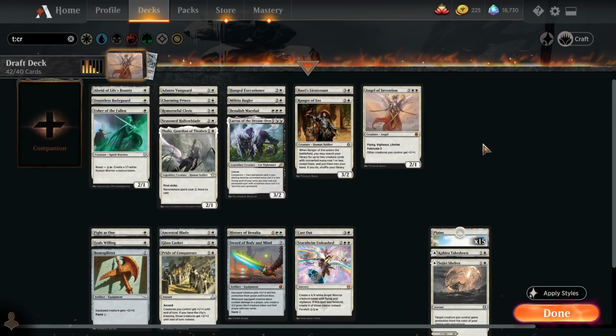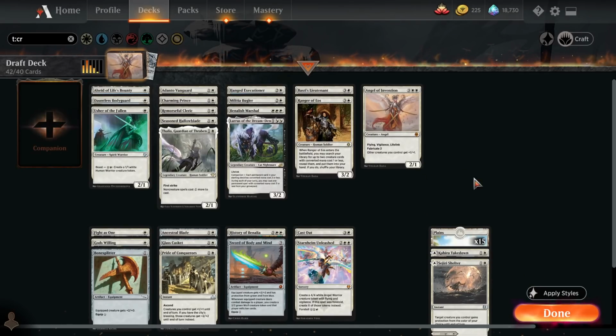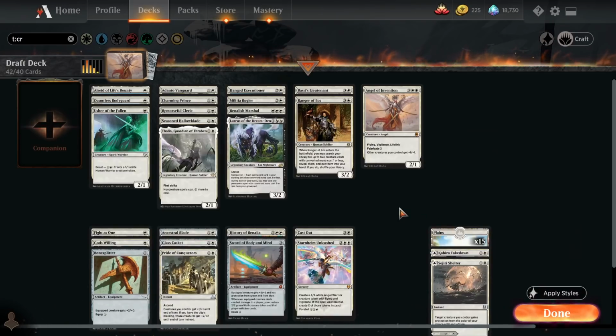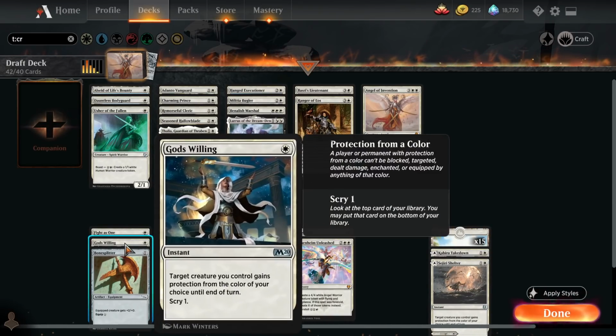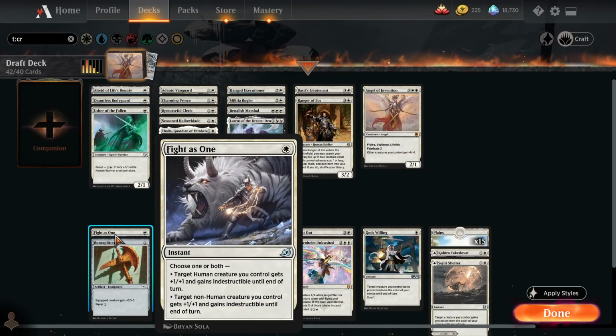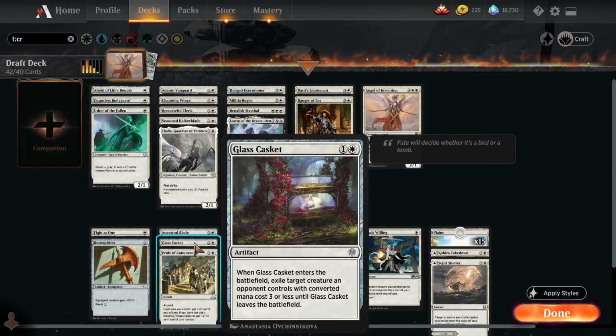Alright. Only need to cut 2 more cards if we cut a couple lands. Average 2.4 here. 1, 2, 3, 4, 5, 6, 7, 8, 9, 10. We've got 10 non-creatures right now, which does feel like a bit much. Maybe cut a God's Willing. I feel like Fight as One does feel better. We've got a big split between humans and non-humans. So this will often be doing 2 things, which is super big.